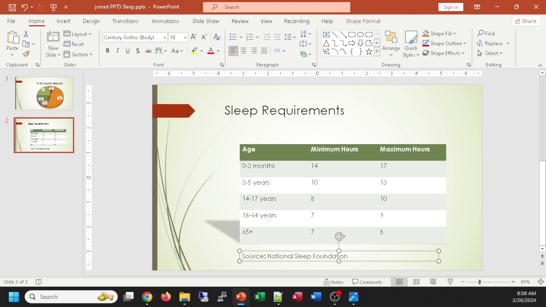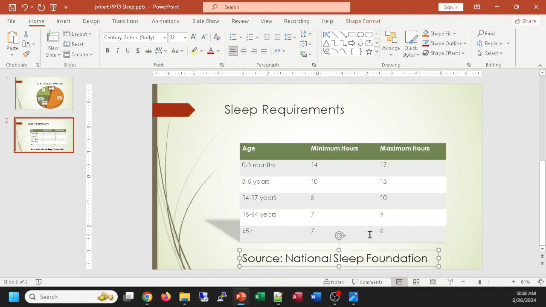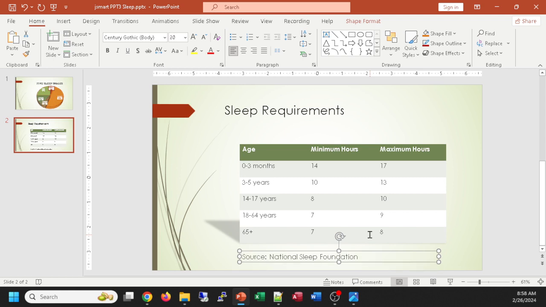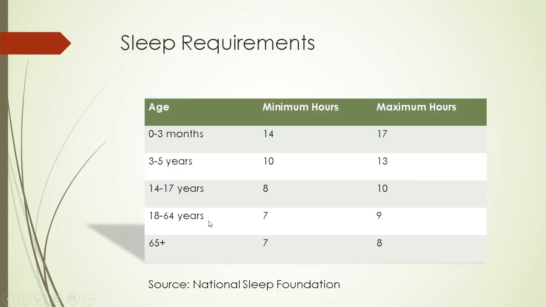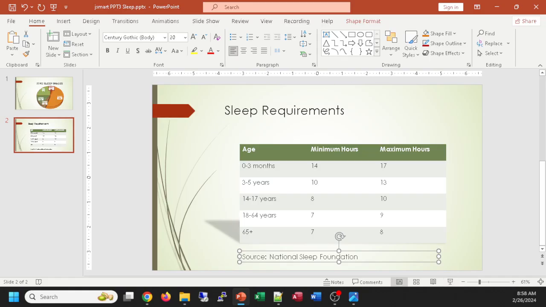And let's see if we want that to be 20 point. Right now it's 18 point. Let's Control Shift greater than. We don't want it as large as our title. I'm going to bop it back down to maybe 20 point. Again, anytime you're doing a presentation, play the slide to see, is that how I want it to look on my screen? Minor information, not obnoxiously large, the shadow, centering. Hit escape to come back to the slide.